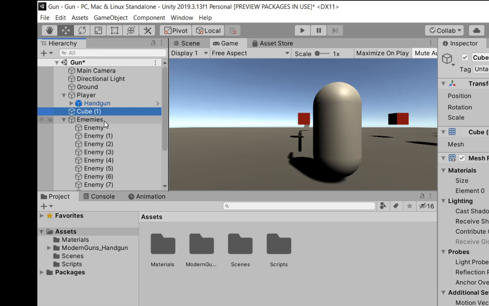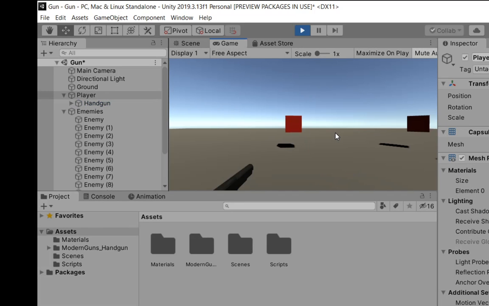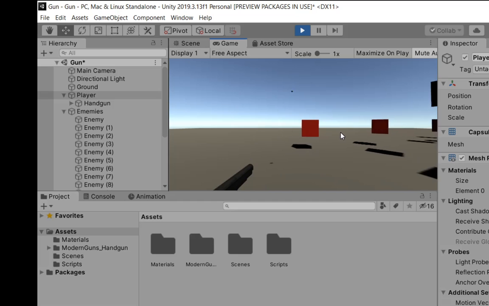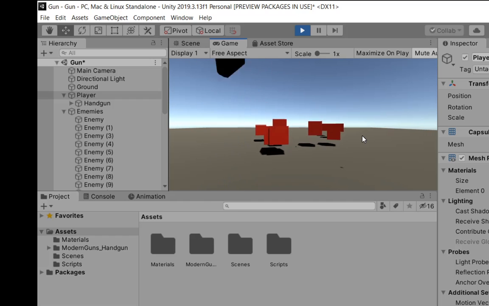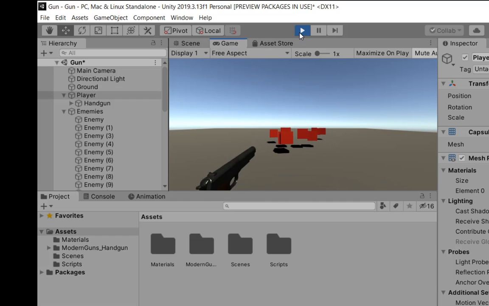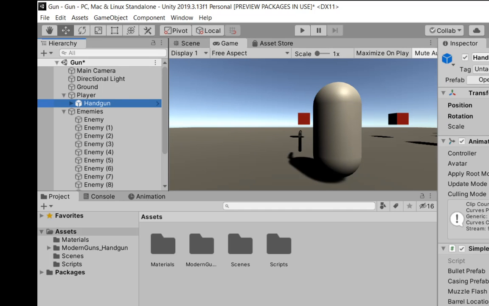Cube 1. Okay, now that's gone. So, did it fix that? Was that the problem? Or when we move around, is it still gonna... yo, yo, yo? What? Why is it doing this? What happens with the handgun?